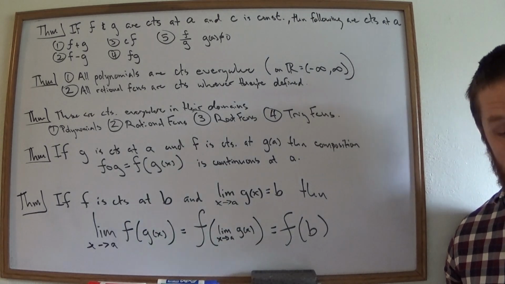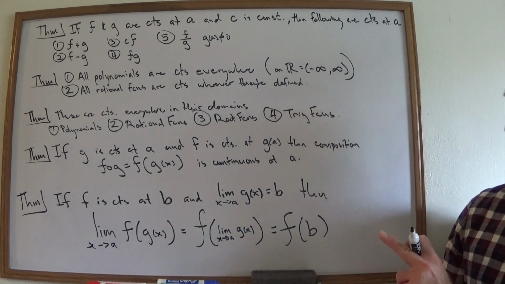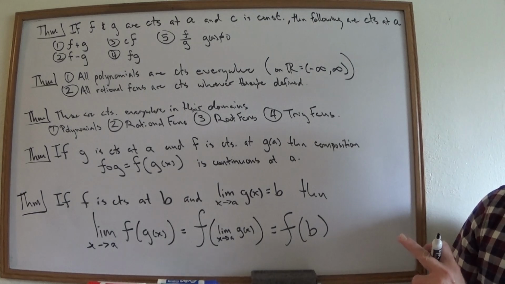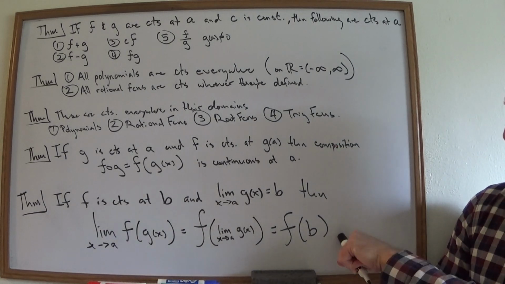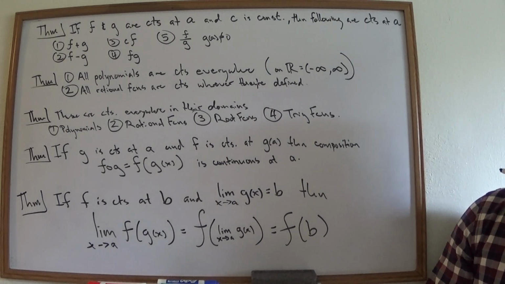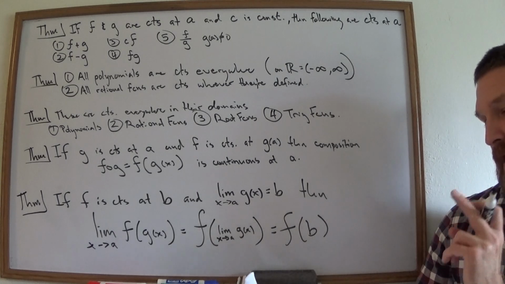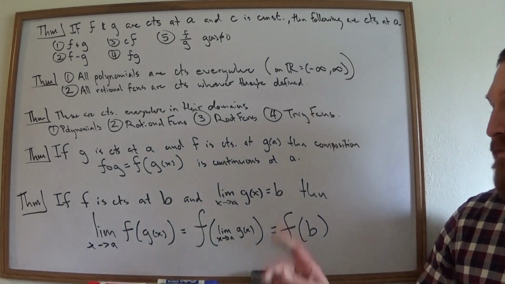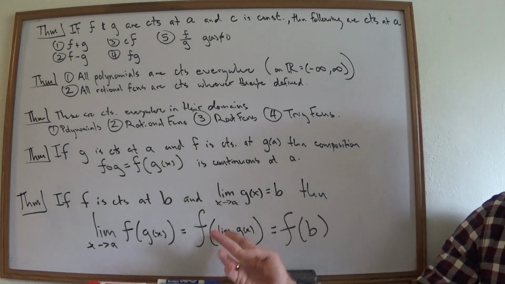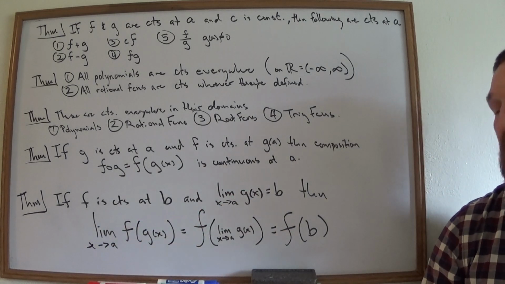So you can only pull out the f of x in this case. It's not like a limit law. Not the last one? The last one? The limit of f of g of x equals f of the limit. No, this tells us that if f is continuous, then you could reverse the order. But you can't always reverse. Not always.